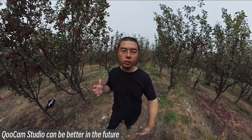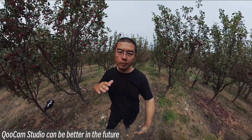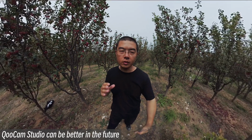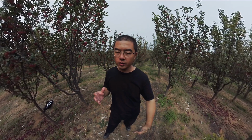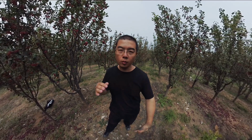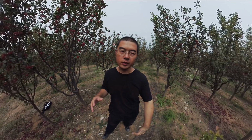And the QooCam Studio can be better in the future, especially on the Apple Silicon platform. I wish that the Studio software could take full advantage of the hardware acceleration, dramatically improving the speed and the overall experience of our desktop workflow. And this must be done in the future because the whole industry is catching up with a fast, fluid experience.